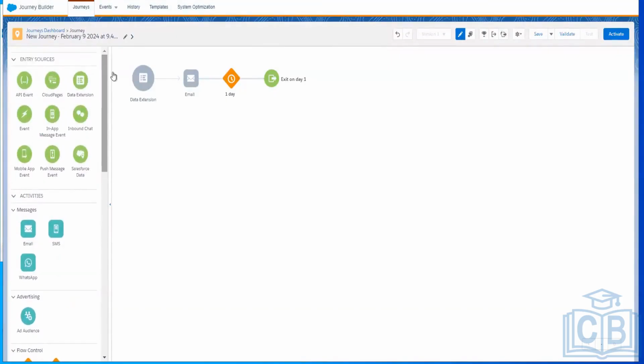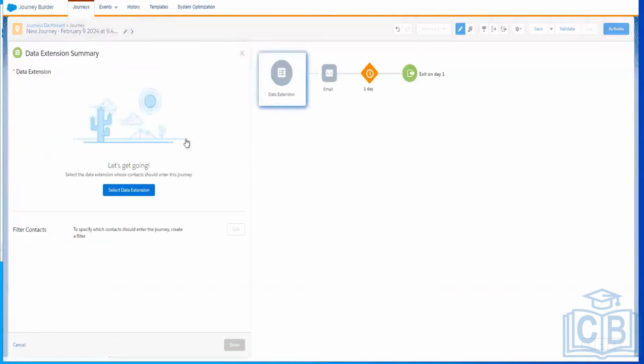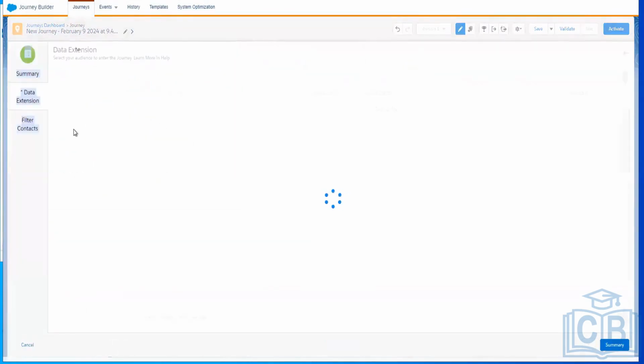First things first, what are the data sources? Yesterday, we used the data extension.